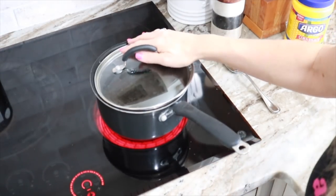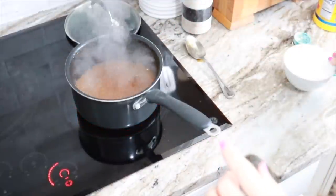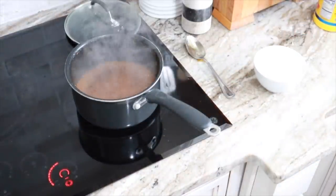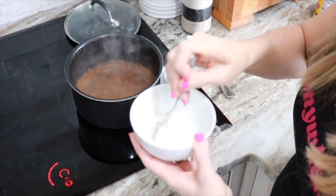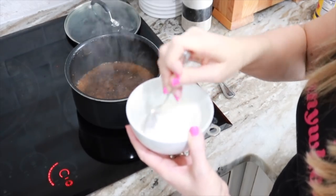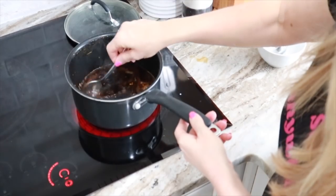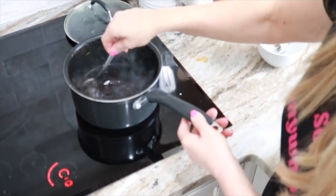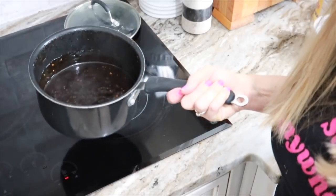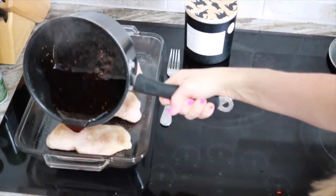The sauce has come to a boil. While it boils for about a minute, I'm making the slurry: two tablespoons of cornstarch mixed with two tablespoons of water. This helps thicken the sauce. Adding the slurry in and stirring — I can immediately feel it thickening up. Turning the heat down so it doesn't splash. The sauce is ready; pouring about a cup of it over the chicken and saving the rest for the casserole assembly later.